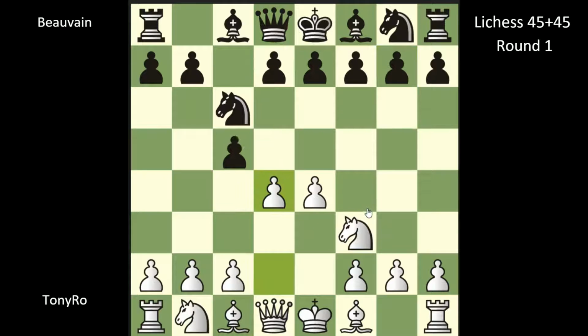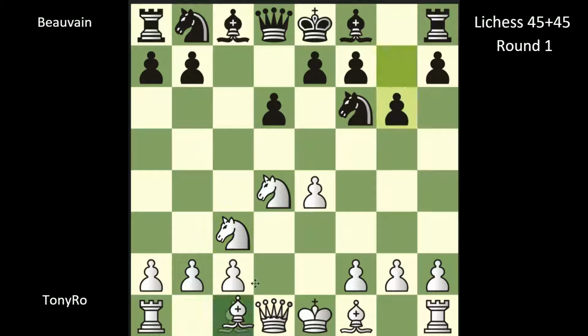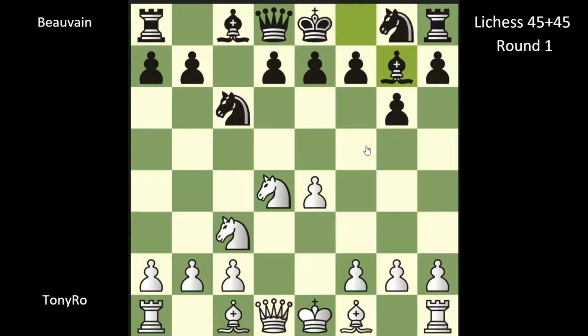Or like the usual dragon Yugoslav attack with something like bishop e3. This is a very normal move. However, it's a little bit less effective to do this sort of thing in the accelerated move orders, these Yugoslav attacks, because when black does not play d6 early, he's free to go d5 in one move.